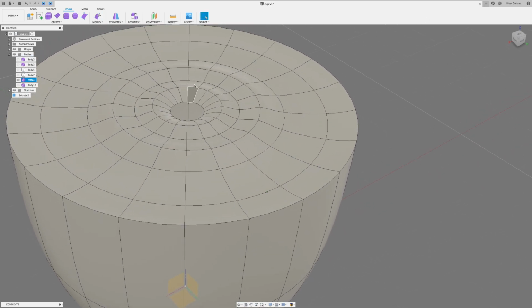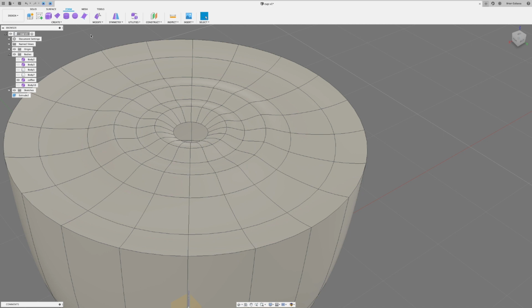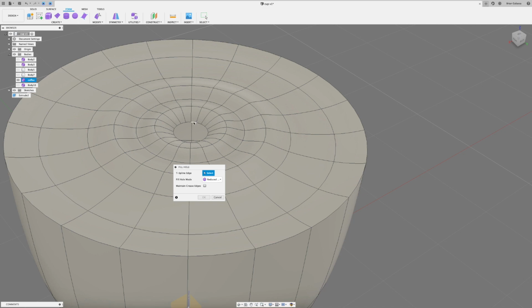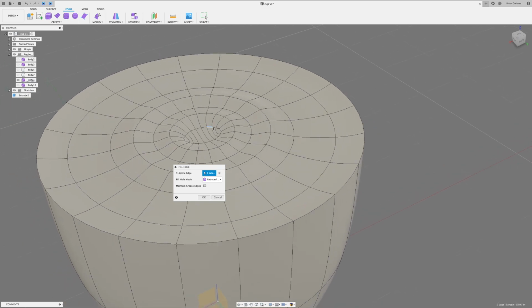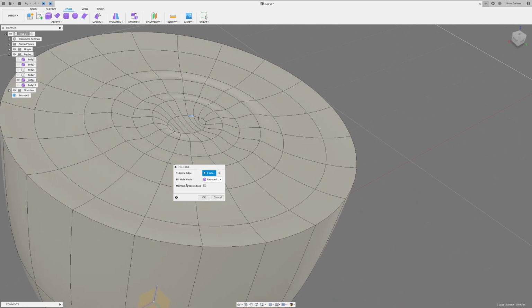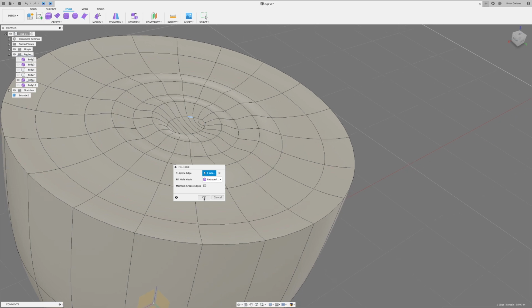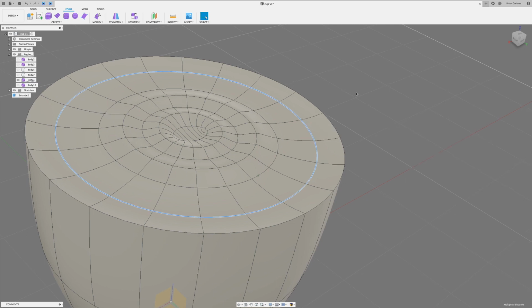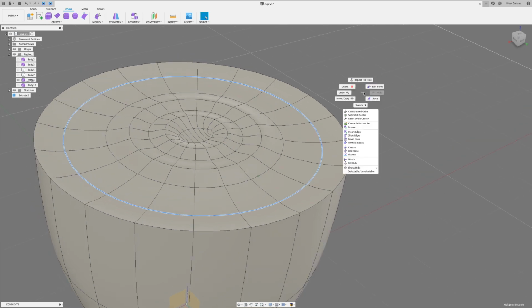And then I close that little hole in the center. So let's go to Modify, Fill Hole, there it is. And just click on one edge of this. And now it's doing that same thing. I think this will be okay because it's in the center. So let's just take what we got here. And then this edge, even though I started kind of close, it pulled it a little further out.